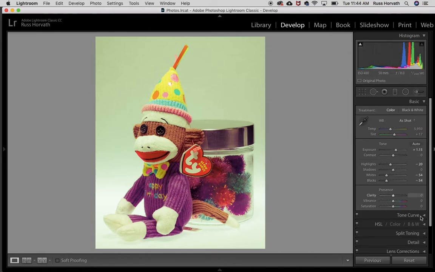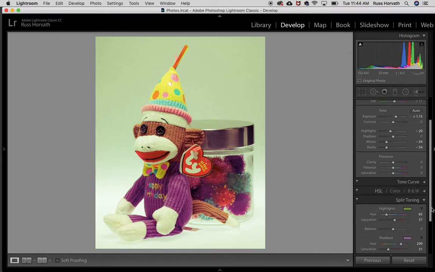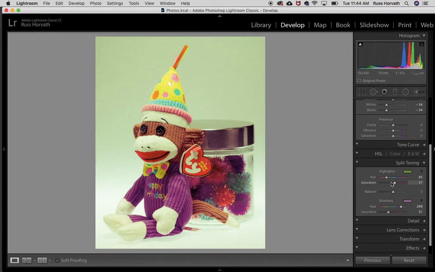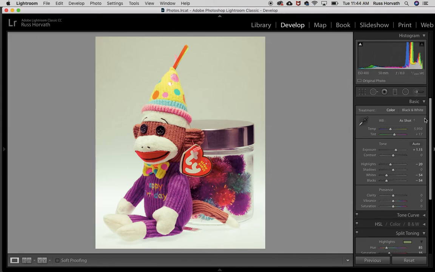I'm going to go back to my split toning for a second. The colors drive me crazy just a little bit. I'm going to turn down this balance here. This is so I have more green or more yellow. I'm going to turn this down so it's a little bit more reddish, and then I'm going to bring the saturation of these down just a little bit more too, so they don't feel oversaturated. There we go. And then I'm going to go back up to my exposure. This is a cool thing about this, again, you can just keep going back and forth into this guy here. All right, so that's about it, right?